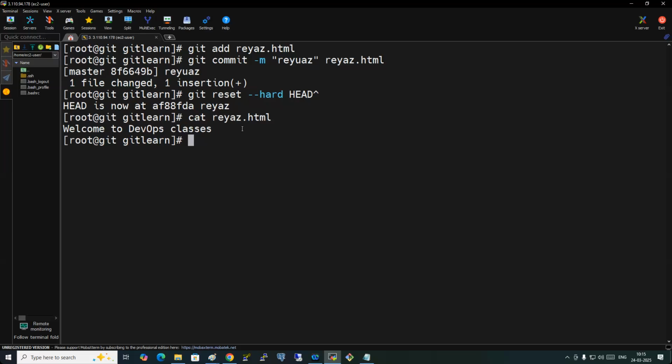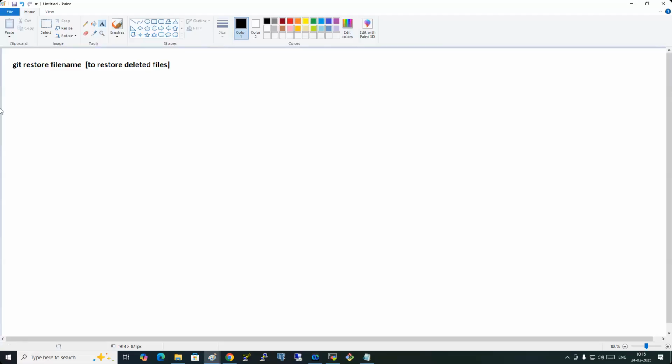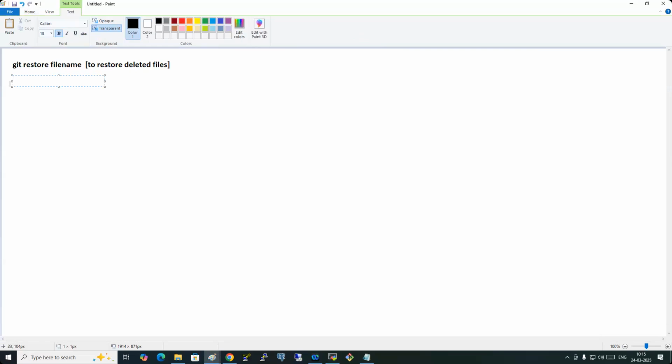So what's the command here? Soft and then hard. So how to restore it? What's the command that we used here? Git reset. Git reset --soft HEAD~1. And then what is this used for?